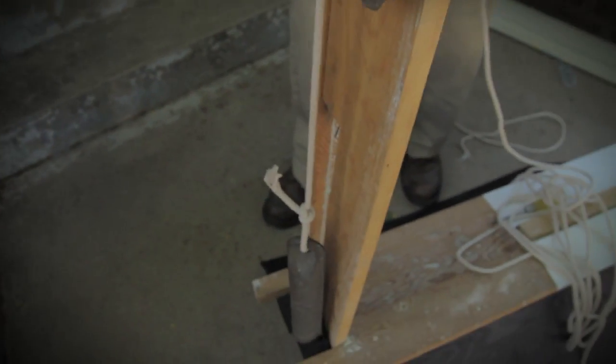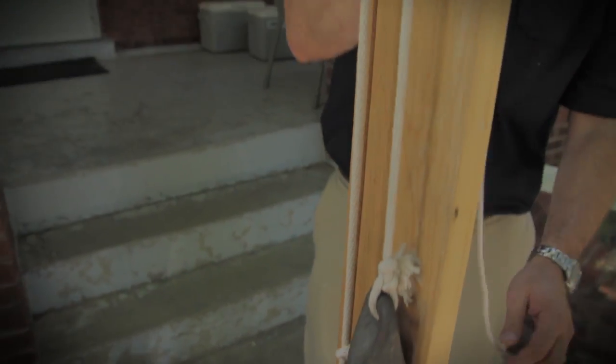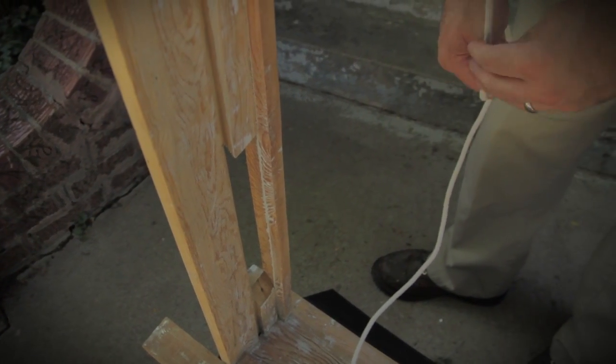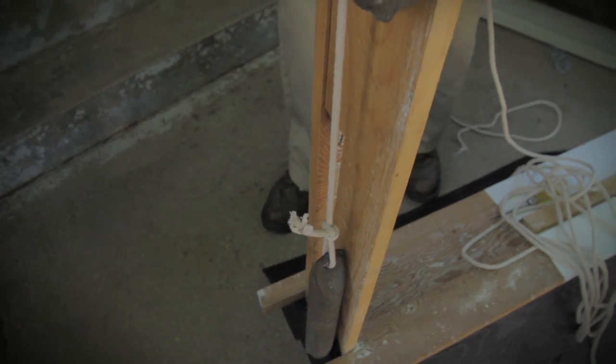Is I'll have my window in place here, and I'll know approximately where that hole is I need to make a knot, and I'll pull the weight all the way up until it hits the pulley, and if the knot's right around here or so, then I know I can cut my rope right about here, make a knot, and that way when the window is all the way at the top, it won't hit the bottom, and when it's all the way at the bottom, it won't hit the pulley.